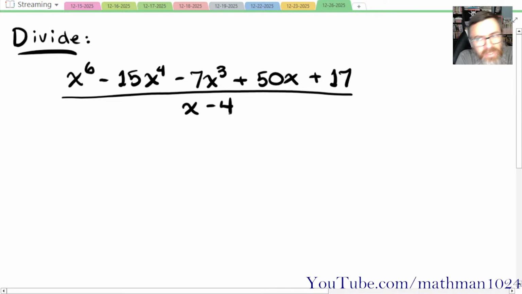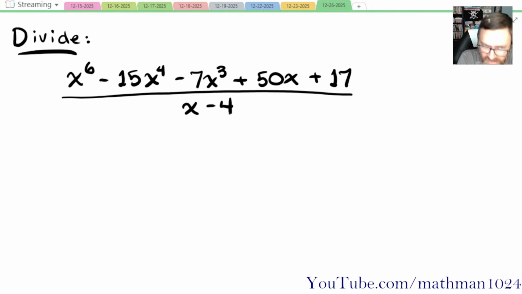Now, you might see me kind of glancing over here to the side because I do have some problems already written down, because synthetic division, it's not the kind of concept where I'm just going to make these guys up off the top of my head. That's where I can get into a lot of trouble.